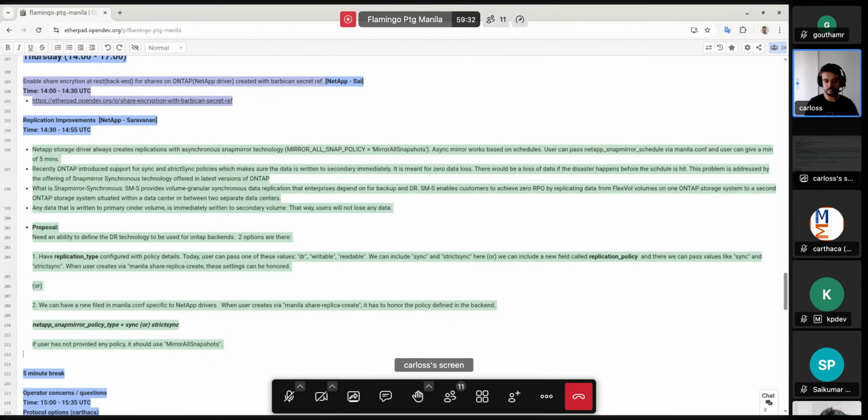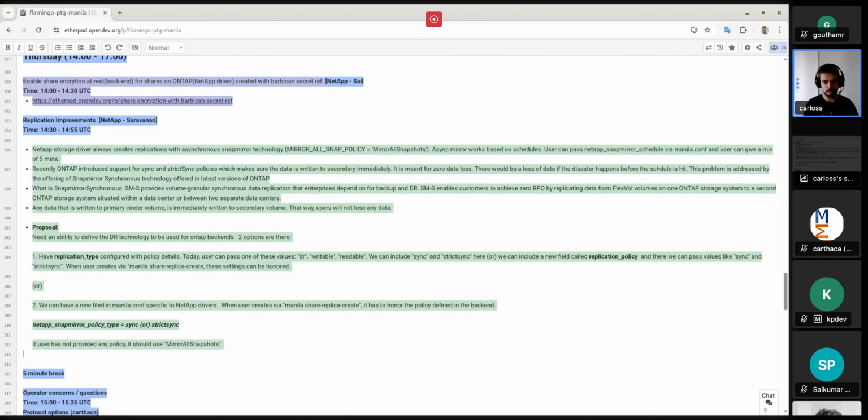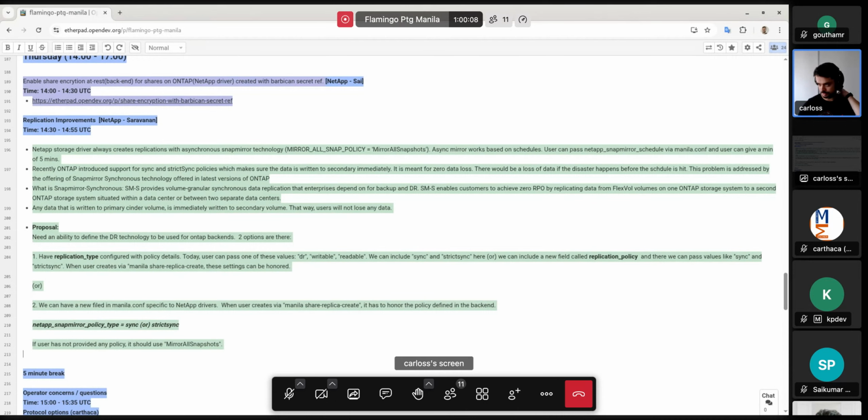Maybe that's one of the approaches that we can take as well. I would also look into how this replication policy is being done in other backends and other storages. But if it's more of a common industry standard, I would lean into the new field. Otherwise, I think share type or something like that would also be a good approach. I'm not sure if there are any other ideas different to that, but that's one of the approaches that I thought about this year.